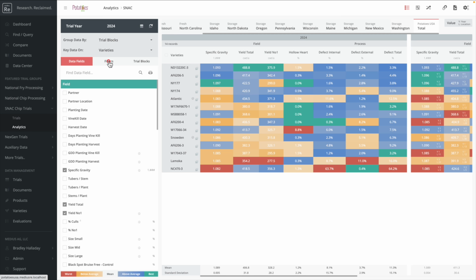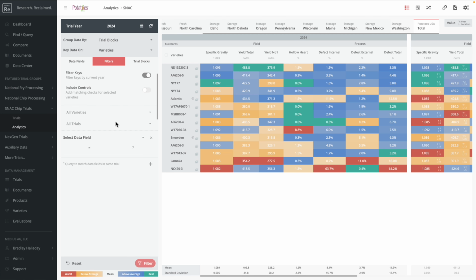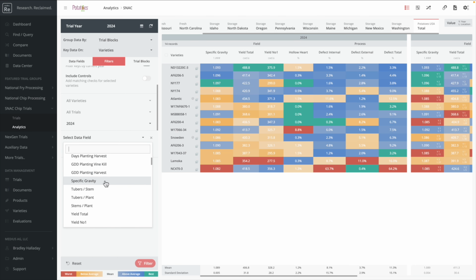And you can certainly go to your filters and add some filters to take data out of here. So you could select a specific data field. Say, for example, we wanted to get rid of some outliers here with specific gravity. I could say I only want specific gravity where it's between 1075 and we'll go with 11.